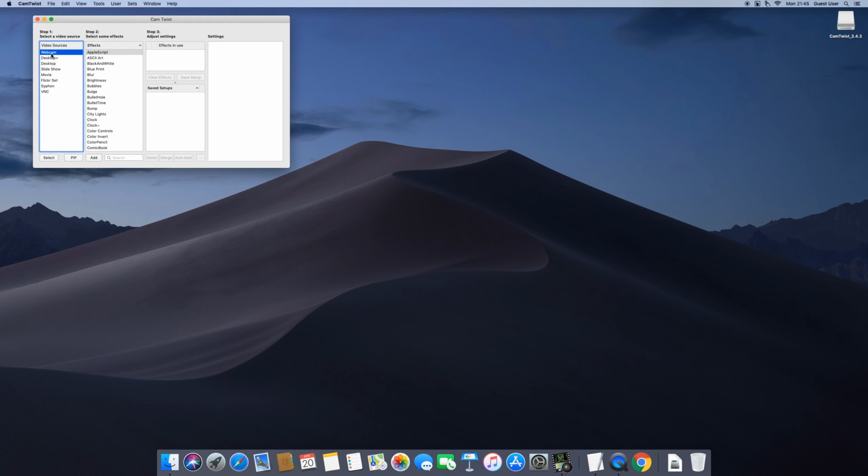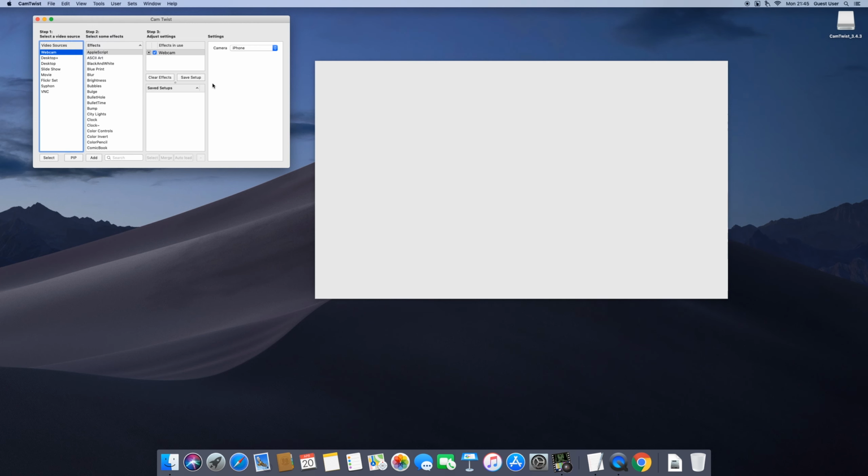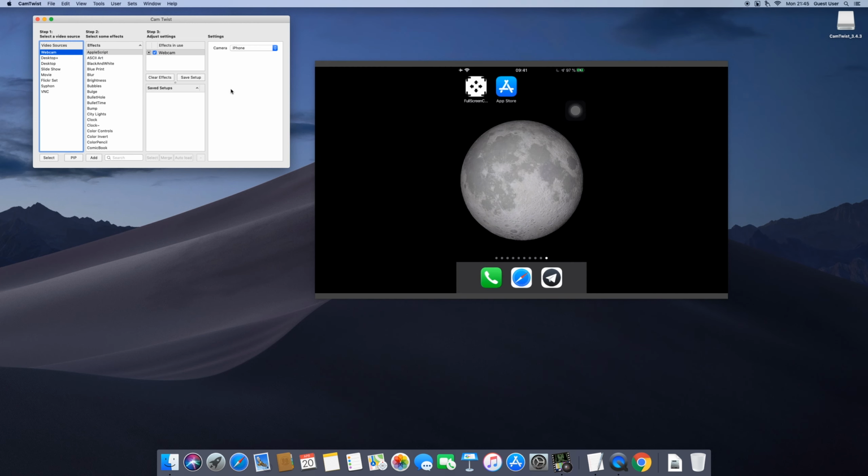Now you can see on the top of the list there's something called webcam. Go ahead and select that. At this moment, if your iPhone is connected to your Mac, you should be able to see your iPhone listed there. It might be named differently according to how you named your iPhone initially, but it should be listed in this exact place. So as you can see, I'm now able to choose my iPhone as my camera. Now I'm going to click View, Preview.